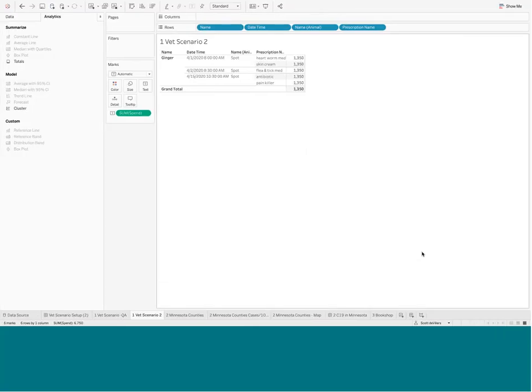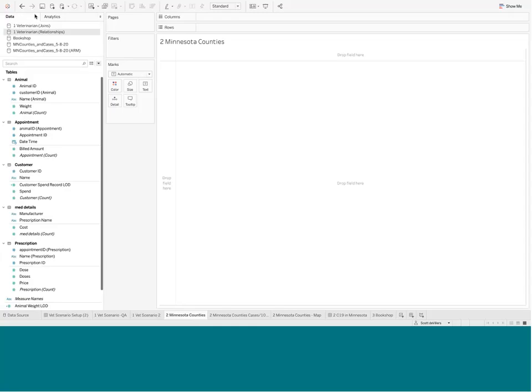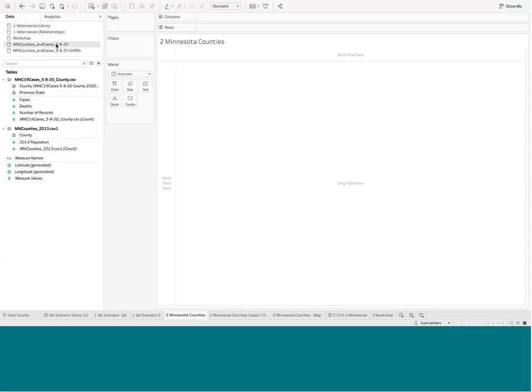So how would that look in 2020.2? Same data set, right? So let's go ahead and take a look. First off, I want to point out another new thing that is really important. I'm going to use quite a bit here. There are quite a few tables in the veterinarian's data source, so I'll explain it by using one that's a little simpler.